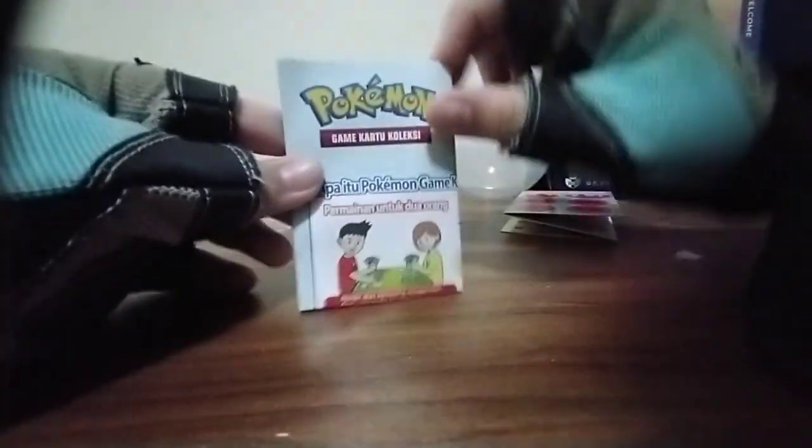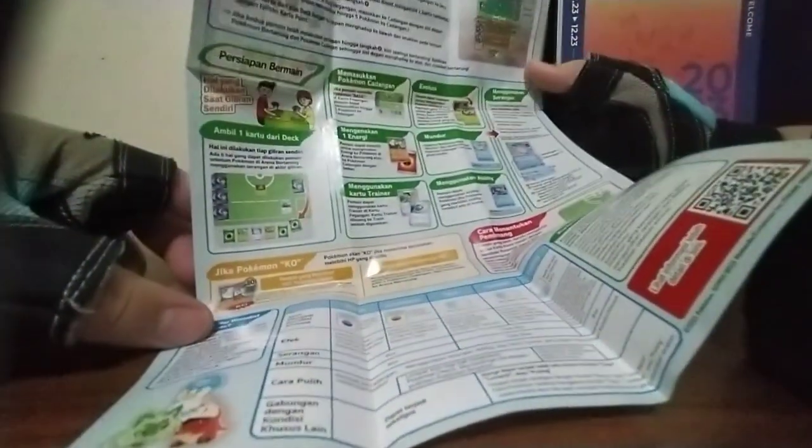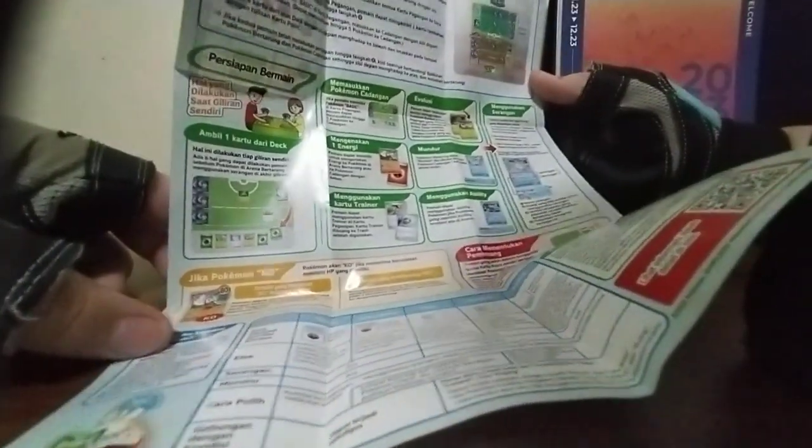And a new style manual. Let's open this up. Unfold this actually. It's in Indonesian, so for those that are in Indonesia, get this. It's awesome.